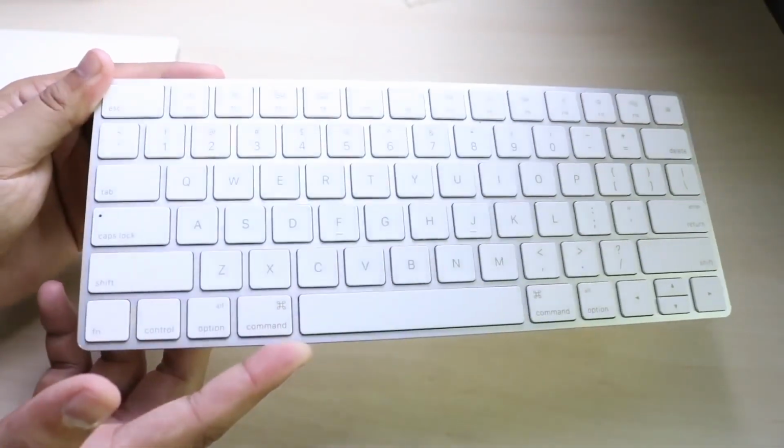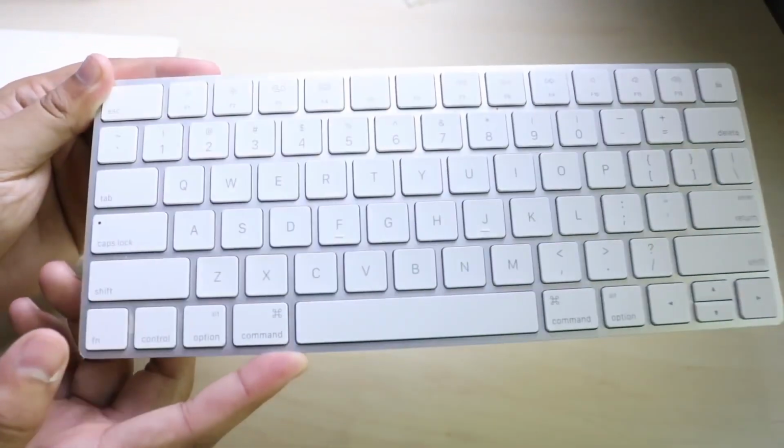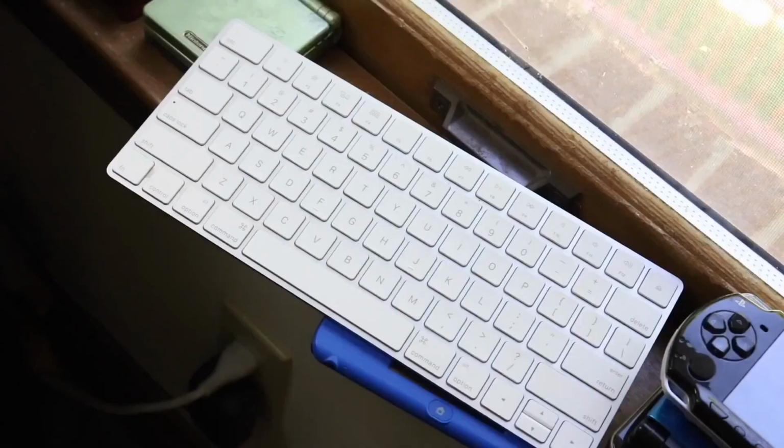But for sure, when it comes down to it, the Magic Keyboard 2 is a keyboard I see myself using until it breaks. And then when it breaks, I will probably get a Keyboard 3, or I may just stick with the Keyboard 2. There's not that many crazy differences. This is not a gaming keyboard. This is not a keyboard I would recommend to people if they're trying to get the best value per dollar.